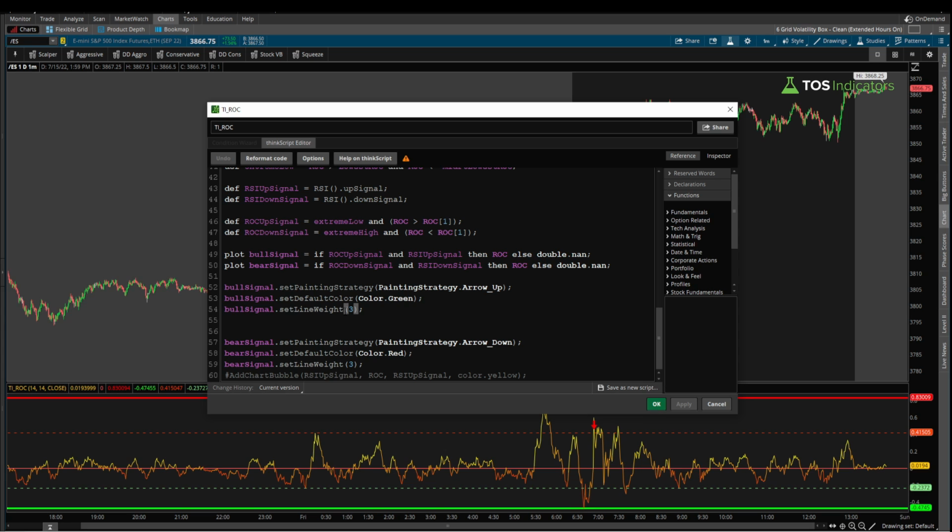I hope you found this indicator tutorial to be useful for those of you wondering how to take a basic built-in ThinkOrSwim indicator and turn it into something a little bit more useful that may be geared a bit more towards your personal trading style.